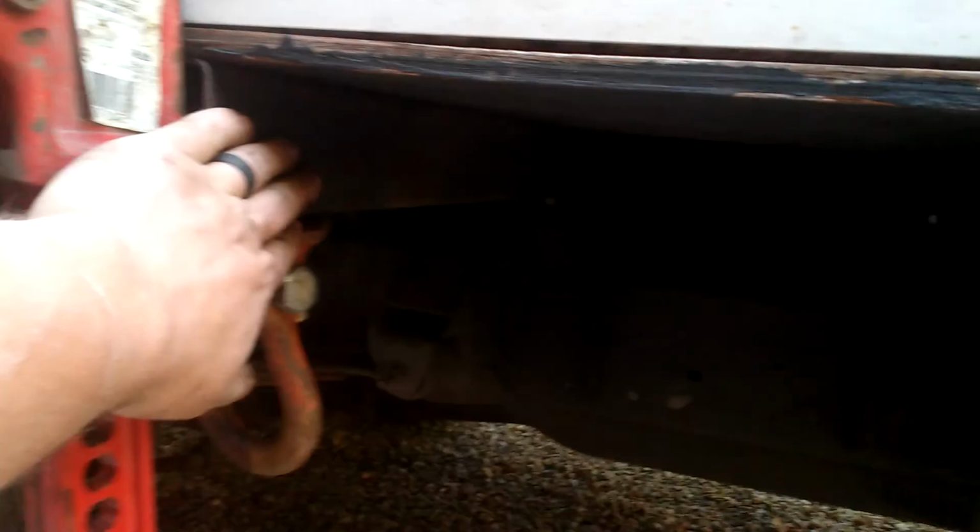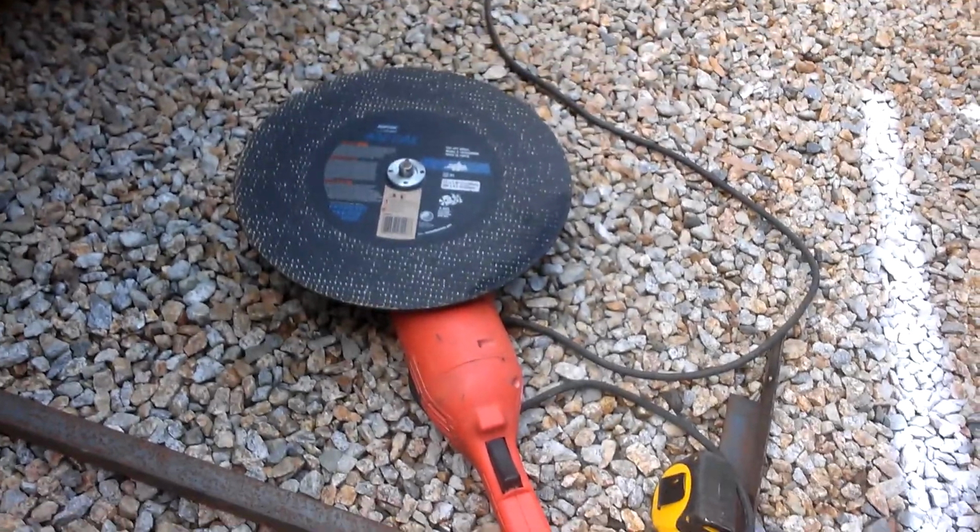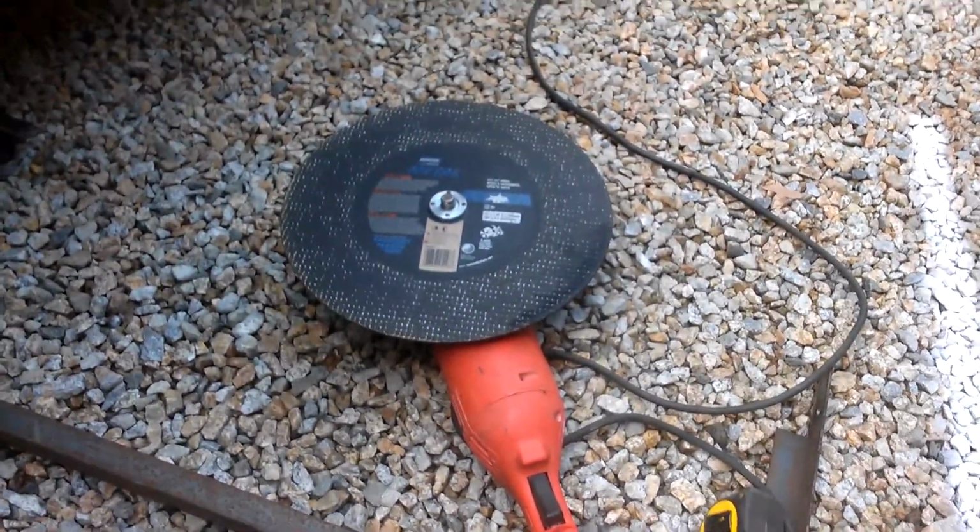I've realized that there's absolutely no reason to have this support here, because this big, thick steel toolbox spans all the way that way. So I don't need this thing. I'm going to get it out of the way. Hence the need for the wheel of death. Boys and girls, don't try this at home.